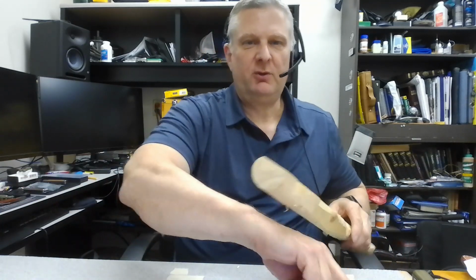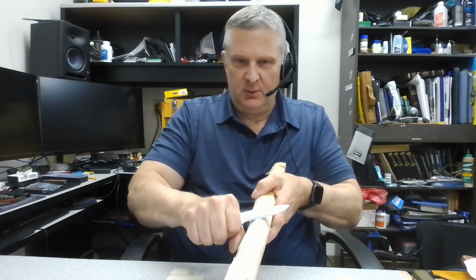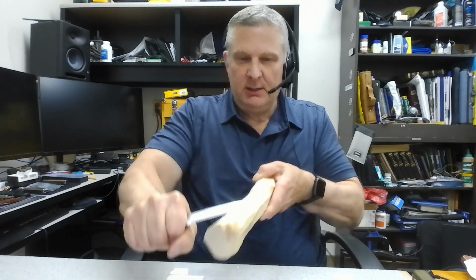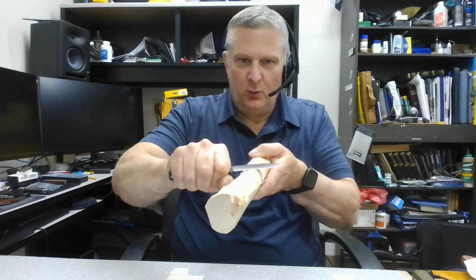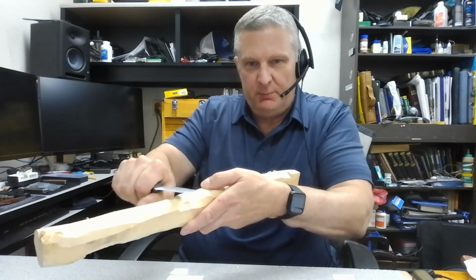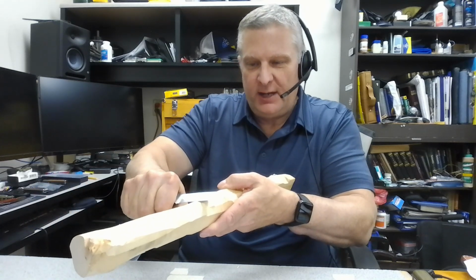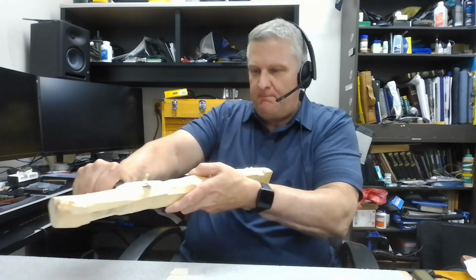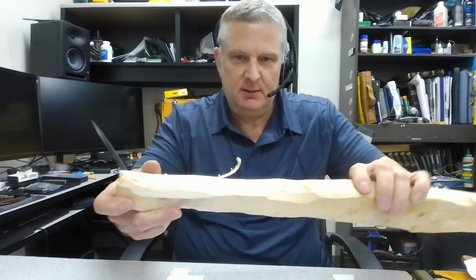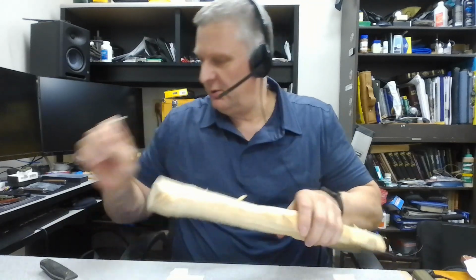Now, if you're trying to slice or make feathers, you're trying to go down the wood, if you have to raise the knife up too far, what you're doing is most of your force is pushing down into the wood. Your force isn't slicing. So you need a low edge angle so when you put force on it, it bites in and pulls up big slivers of wood. You want efficient cutting. And then you can also control it.